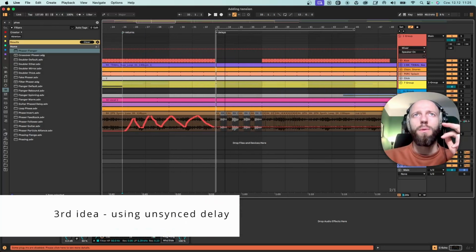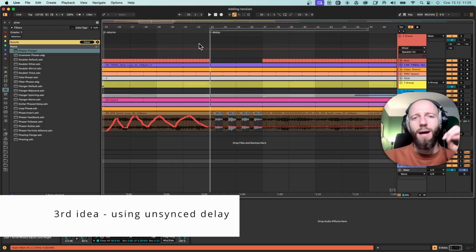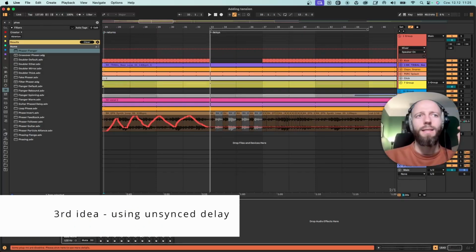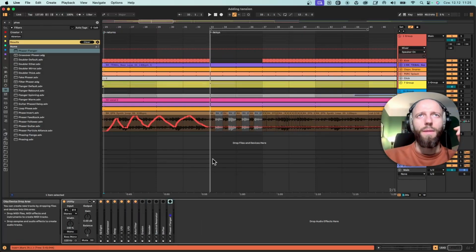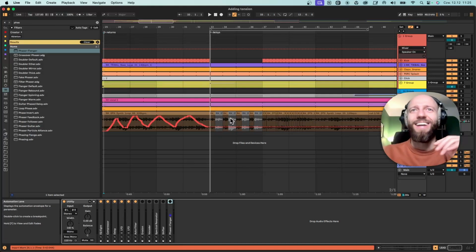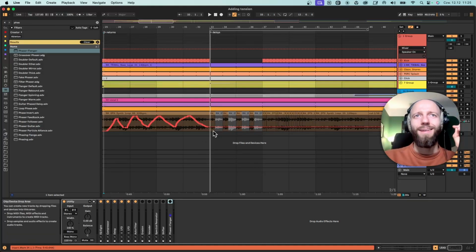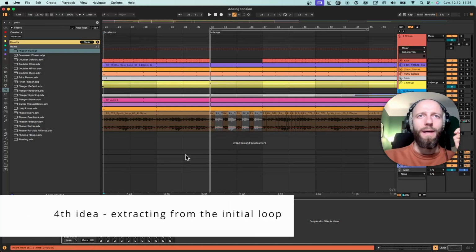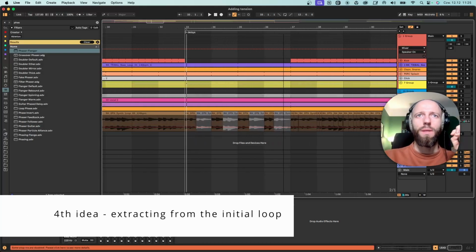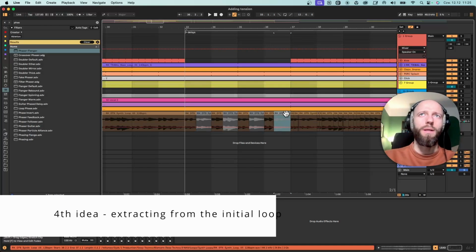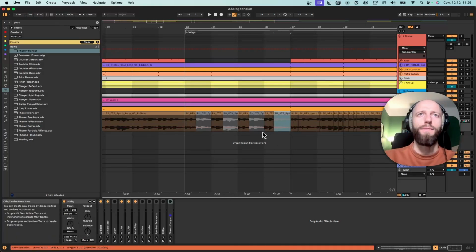The third one would be to use delays, but in the sense of destabilizing the rhythm. So actually I have two techniques here intertwined. Let's talk about the first one, which will be cutting our loop to pieces. So you see, I had this loop, it lasted 4 bars, but I've cut it here.